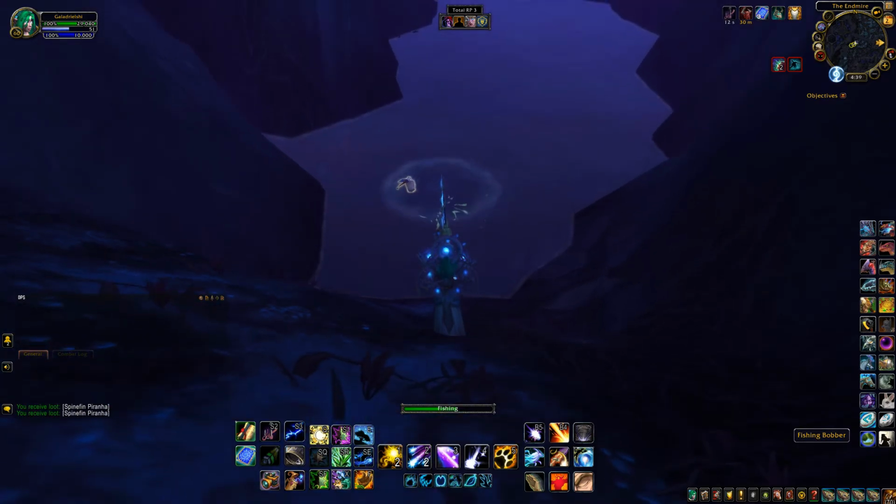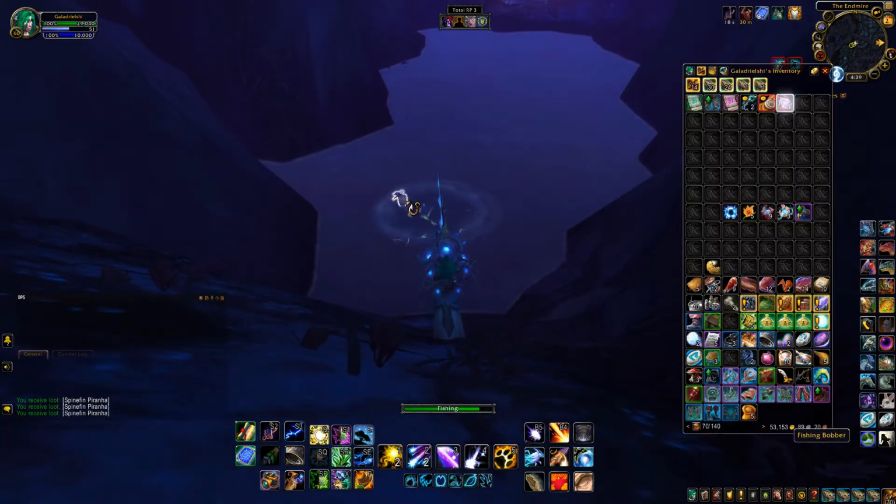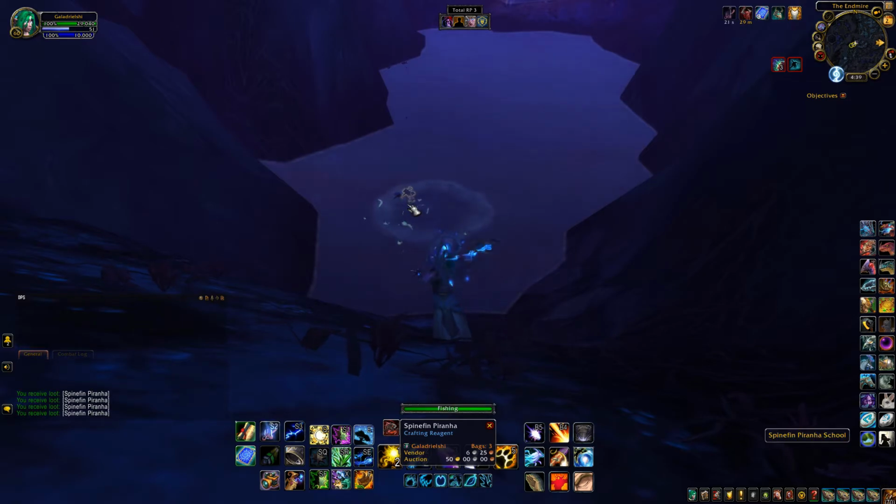I recommend don't do this farm for more than an hour back to back. You're really going to struggle. I would just stick with it for an hour at most. Sometimes, to be honest, I just do this when I'm world questing in the Revendreth area for my callings. But it's your choice. If you really like fishing, stick some Netflix on, watch some YouTube on the side, and just have at it. It's really quite relaxing, and it's going to net you quite a lot of gold.